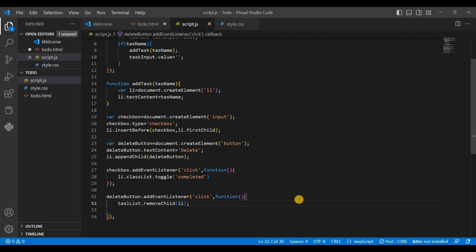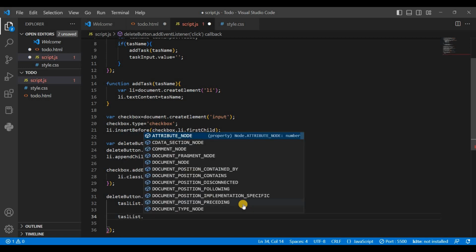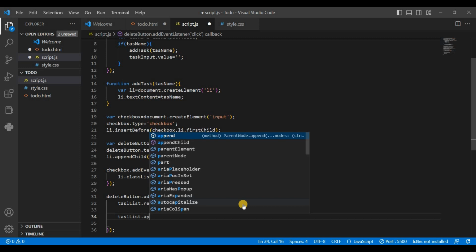And I need to add the list item to the task list. So I need to use the task list dot append child function.